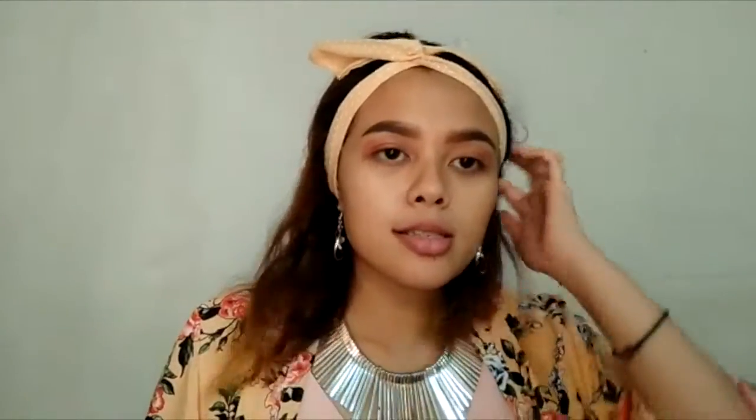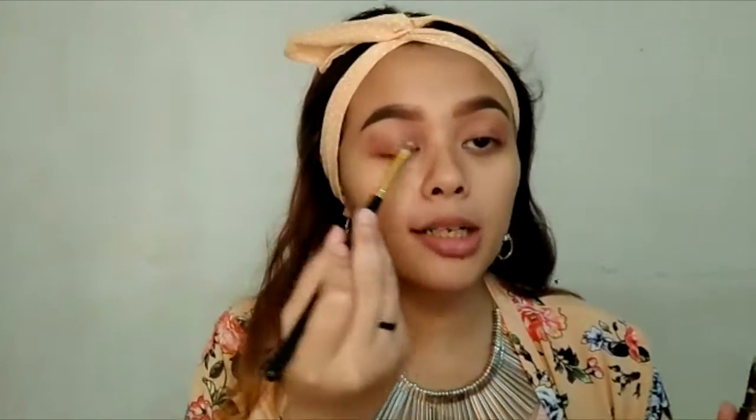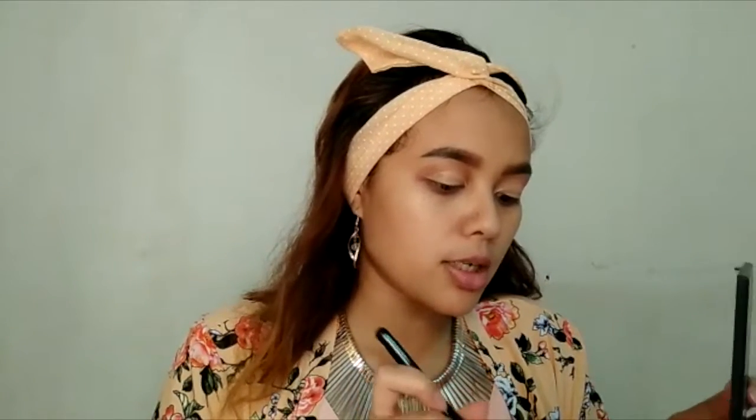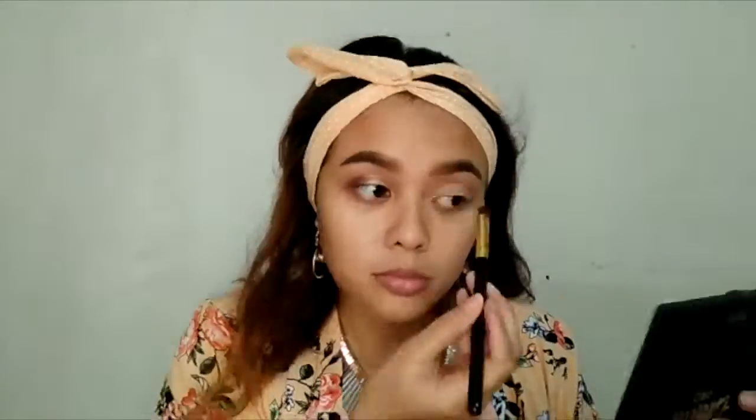I've got the two colors down. This is my concealer — I always use this for my face. It's full coverage, I love this — it's by Hourglass. I'll be taking the BH brush in 112, the concealer brush, and I'm going to conceal the lid. I always conceal the lid because my face concealer really picks up the pigment that I want. Now I'm going to go with Drama using the BH brush in 103 — it's a very reddish brown with yellow. I'm going to put this into the outer lid, then blend out with my brushes.